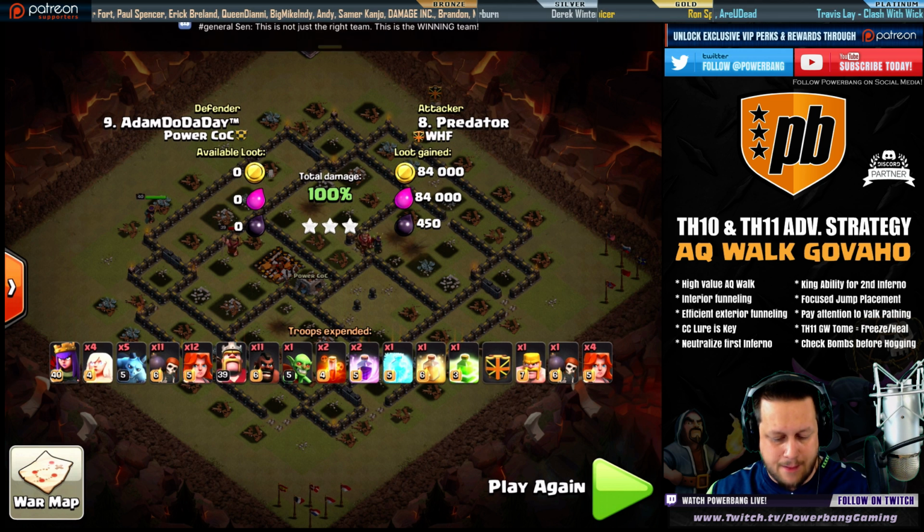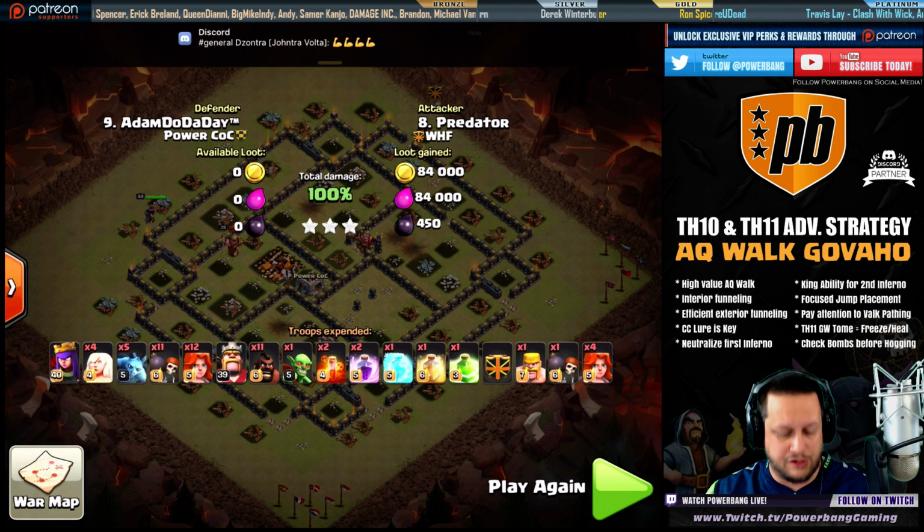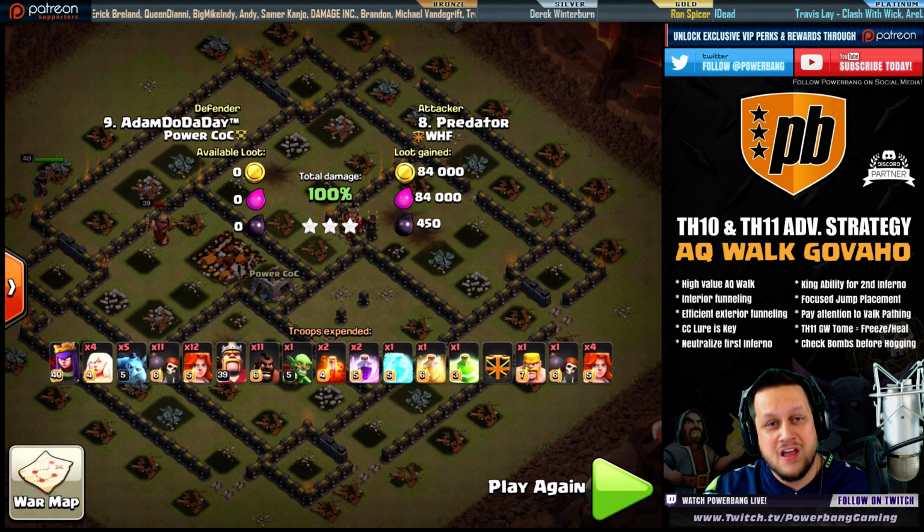Inferno. Holy crap, guys. Stop blowing me up. Free spell on the first Inferno. Then you've got, holy Jesus, Jantra. Holy crap, man. Anyways, first Inferno, free spell.